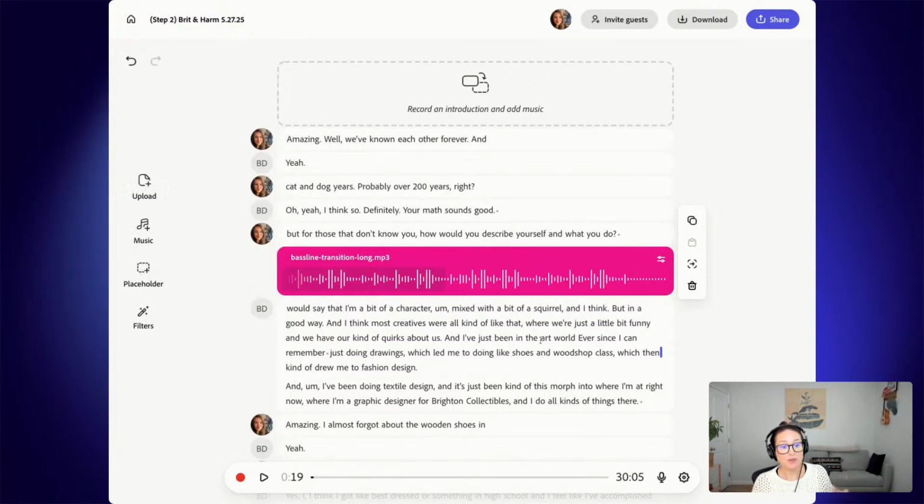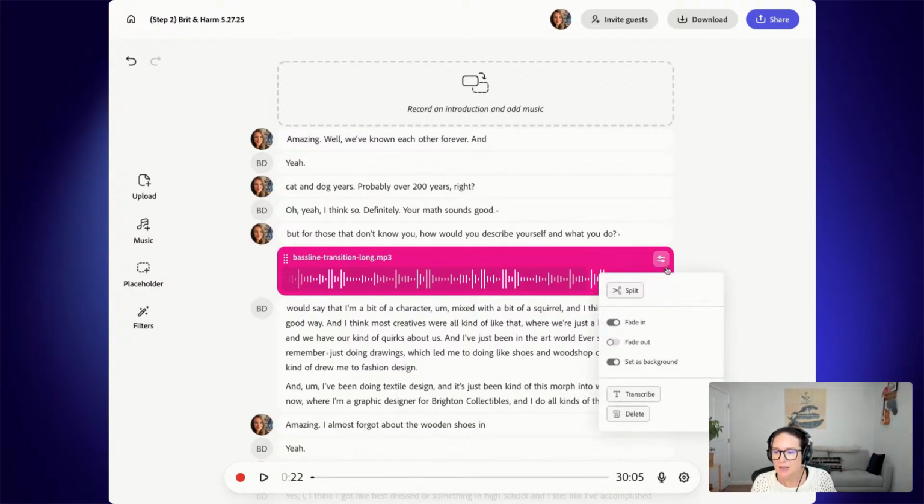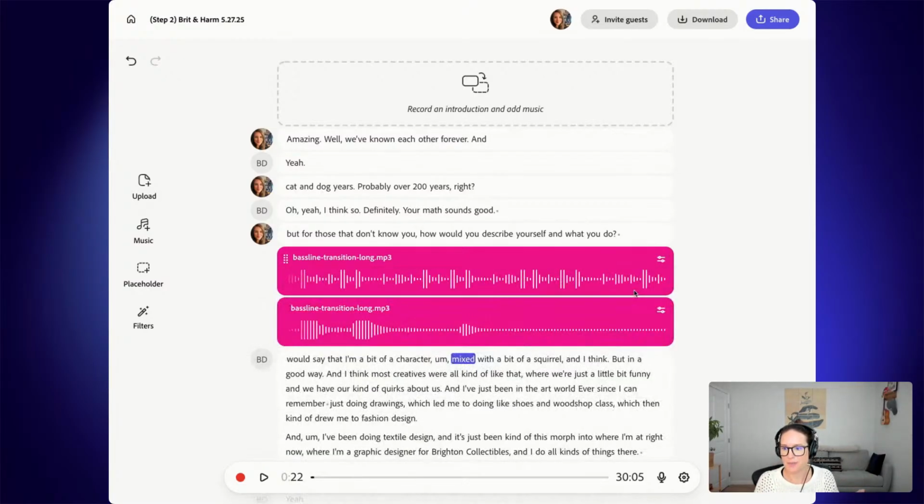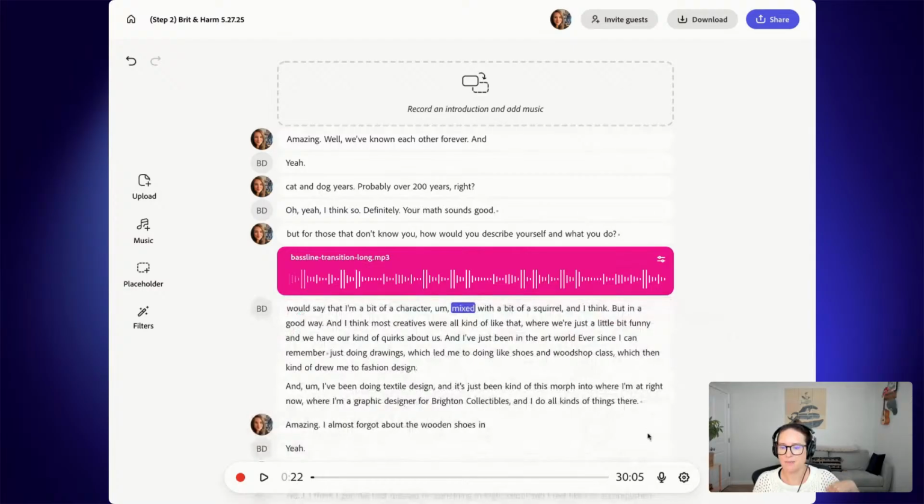And if something is slightly too long, you can also click on the two bars here. Maybe I only want it to go this long. I don't need the last few seconds. I can click on the two bars and split it, which chops off the last 2 seconds, and then I can just delete it. So you can decide how long or short you want it to be.